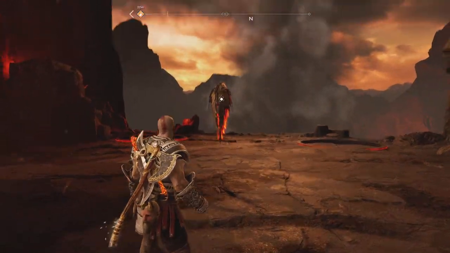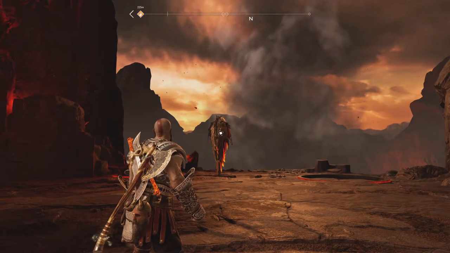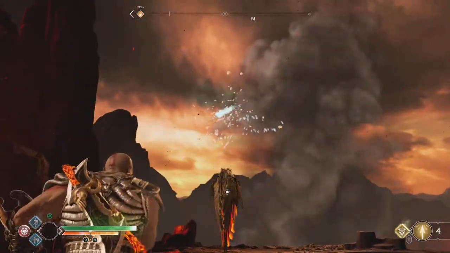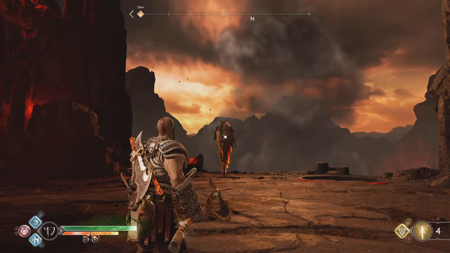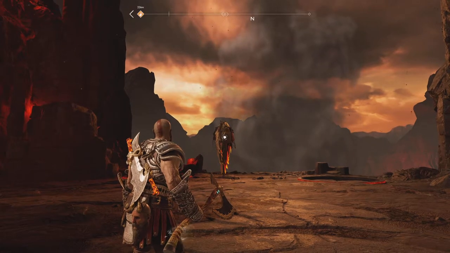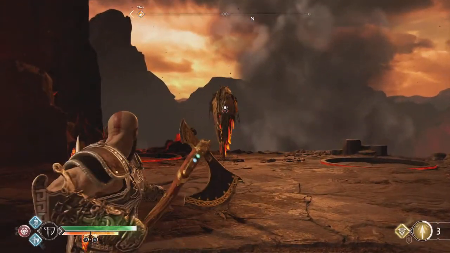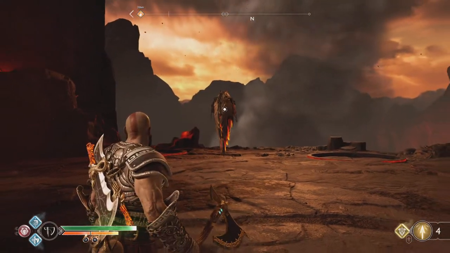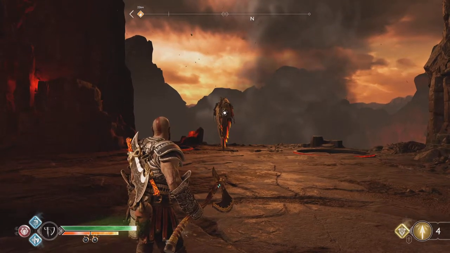Another move that she has is she will go up in the air, do a twirl. When she does that twirling, you will have to use your axe to get her out of the air. That's only for give me a challenge and give me God of War difficulty. If you're playing on any other difficulty, you can use Atreus's arrows to get her out of the air. But on give me a challenge and give me God of War, you have to use your axe. Atreus's arrows do not cancel that attack. Other than that, that is it.